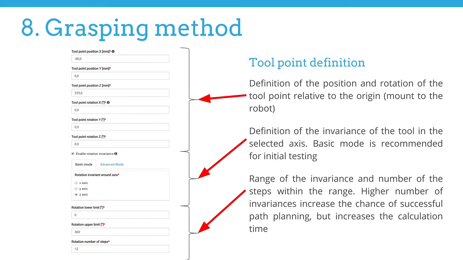On the right hand side you can see the visualizer, and on the left there are three sections which allow the user to review numerical values. The first section holds information about the definition of the position and rotation of the tool point relative to the origin. Again, the origin should be where we mount the tool on the robot. If you compare this with the previous slide, you can see that the tool point has been moved 255mm in the positive direction of the blue arrow, which represents the z-axis. After that, the tool point has been moved 90mm in the negative direction of the red arrow, which represents the x-axis.